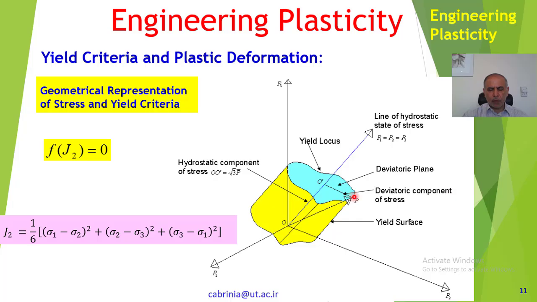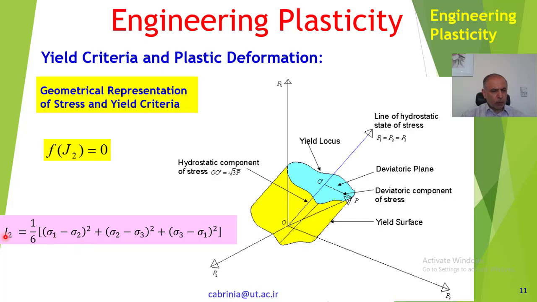Obviously we can have different states of stress for yielding. I mean, it's not a unique value. It could be, for instance, if I draw a line there for another OP, the material yields again. So as you can see, we could have different combinations of sigma 1, sigma 2, sigma 3 to get this J2. J2 is constant, okay? J2 is constant.